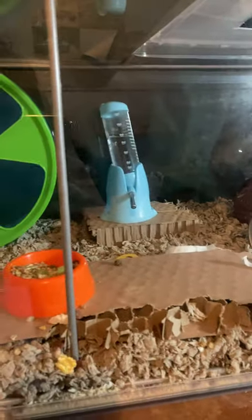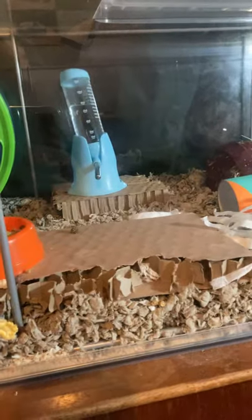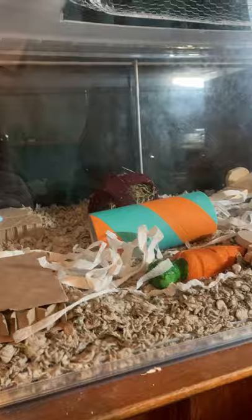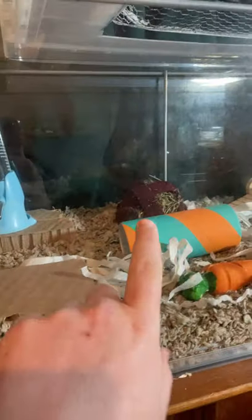Not too long ago I upgraded little buddy's hamster cage — I took a couple of things out and added a couple of new things, and this is what it's currently looking like. He used to have a little orange thing here from a previous cage which is what he slept in. Personally I prefer it when he's over here — he's currently burrowed down that little hole — and I've replaced the orange thing with this little hay ball that you can chew and play with.